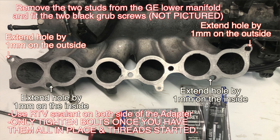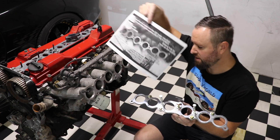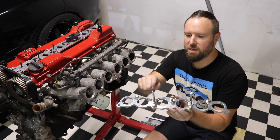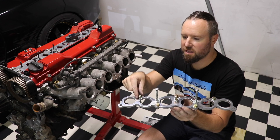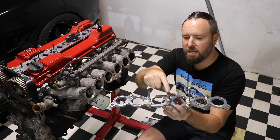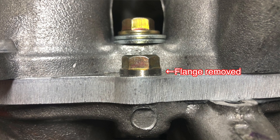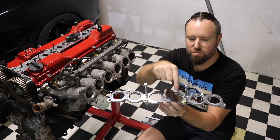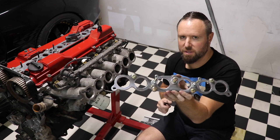I'll post the instructions up in color and on the website there's a picture in color you can blow up as large as you like, but you can also use this video. The bolt lengths are all different: the two long ones go down the long shoots, then you've got 40mm lengths here and here, 25mm here, another 25mm here — but this bottom bolt I have ground right down so it slips past part of the manifold. Then two 25mm bolts up the top and the two grub screws. That's what comes with the kit.